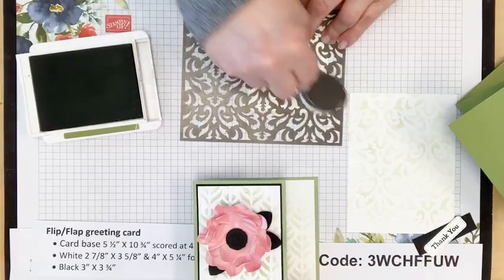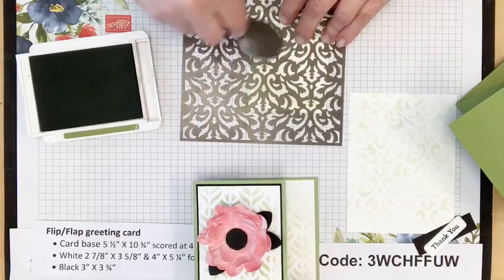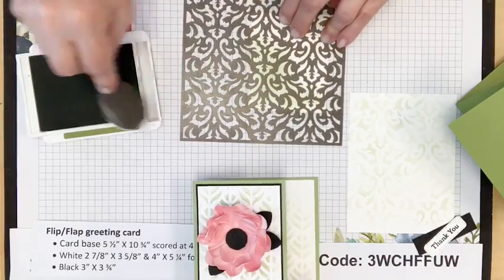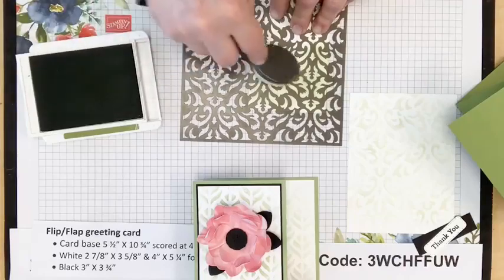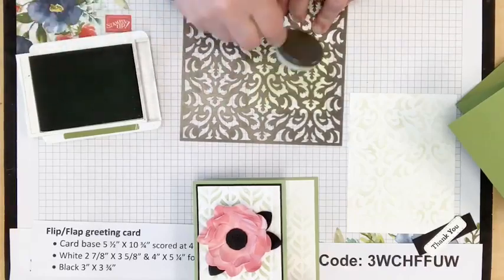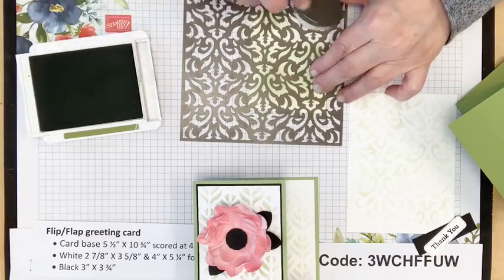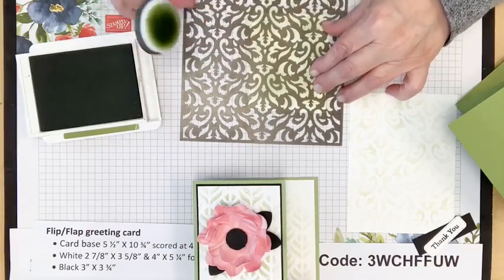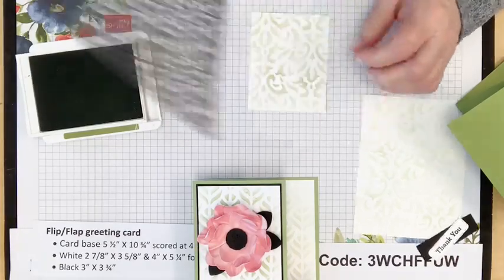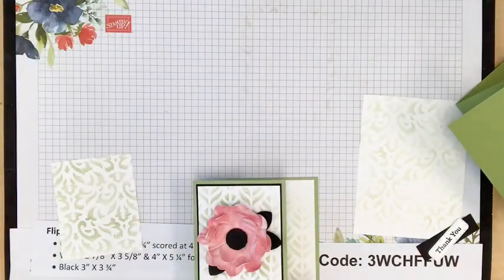And this one can be a little darker. In fact, I want it to be darker to match the olive a little better. So we're going to do some darker areas. I'm just not real fussy about having it even. I think it's because it's covered up by the flower as well. So yeah, the flower uses a lot of those punched wings. I think that's perfect. Okay, nice and soft.